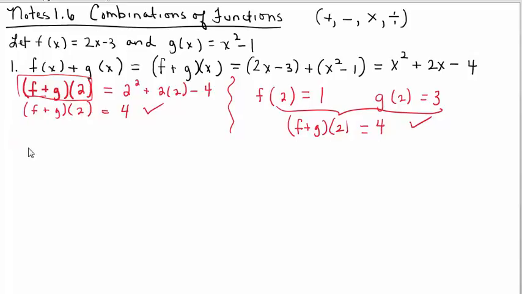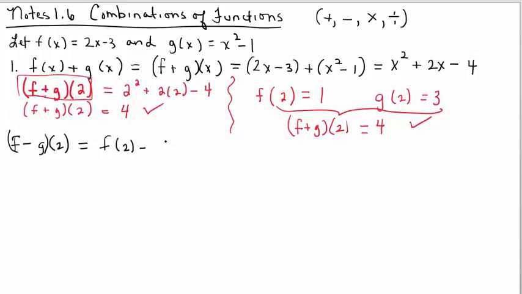All right, that's addition. We're going to look at subtraction, multiplication, and division. Okay, so let's look at subtraction here. I'm going to use the same f and g examples, but now I'm going to do f minus g of 2. Again, you have two methods. You can go ahead and directly plug 2 into what you got when you subtracted the two functions, or you could plug 2 into each and then subtract your answers. Maybe I'll do that first.